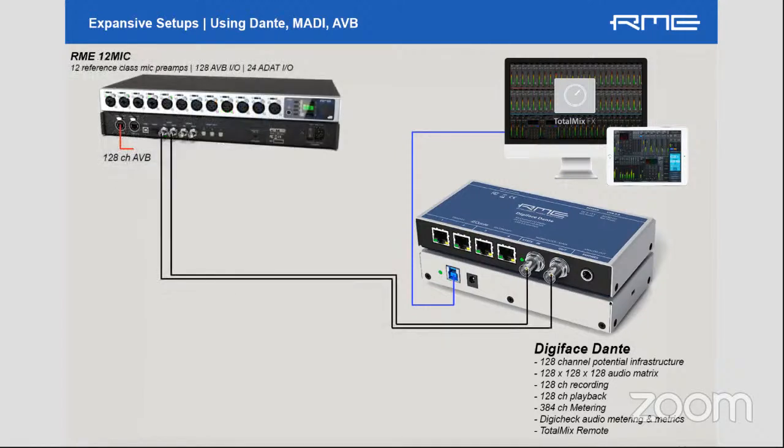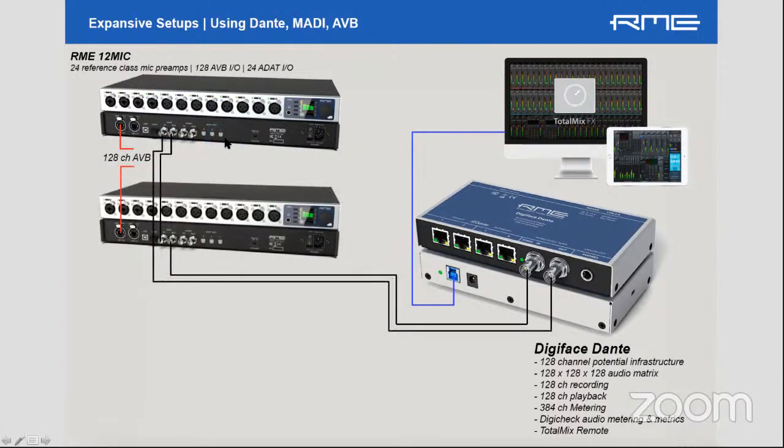Now, if we want to add a 12 channel mic pre, and more accurately depicted, I've done what we refer to as a MADI loop so that we can clock the mic pre to the Dante network via the MADI port. Because usually in a Dante network, Dante likes to be the master clock. Therefore, the MADI is clocking the internal Dante, and therefore the 12 mic is clocking the MADI. We now have the ability to do 12 channels of microphone in as well as line in. We also have 120 channels of AVB. We have 64 channels of Dante, plus all of the other digital IO that's possible on the 12 mic.